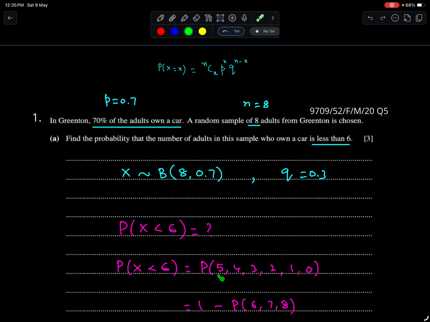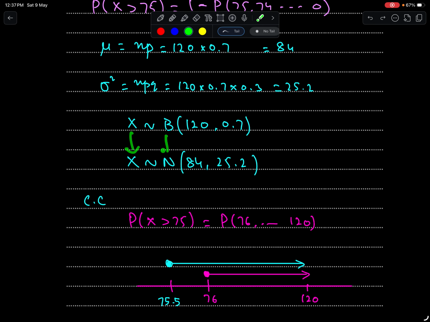So first write the direct method because I need the first inclusive integer here. See, x greater than 5, direct method. This method is lengthy. This is also lengthy. That is why we are using normal approximation here. We can't solve this question through binomial distribution, neither by using the direct nor the indirect method. Now get np. np is 84. Then the variance, which is npq, is 25.2. Now this is the conversion from binomial to normal: mean and variance.